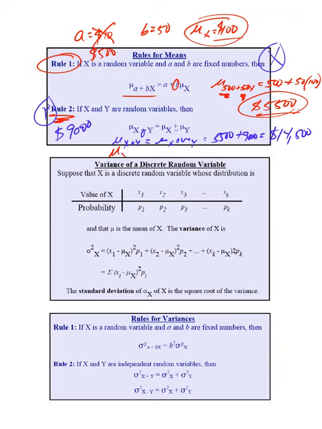Now the minus here just represents, again, what if we were just to subtract them instead? So mu of x minus y here would be 5,500 minus 9,000, in which case we'd just be saying that the first hotel has a gross revenue of negative 3,500 compared to the second hotel, or 3,500 less gross revenue. So means in general work very naturally, in terms of what happens with the scale factors and the constants, and what happens with the actual combining of two groups.